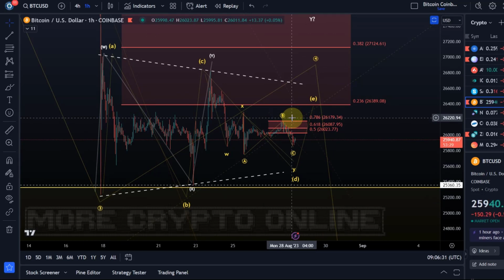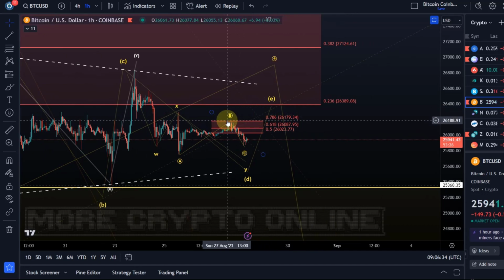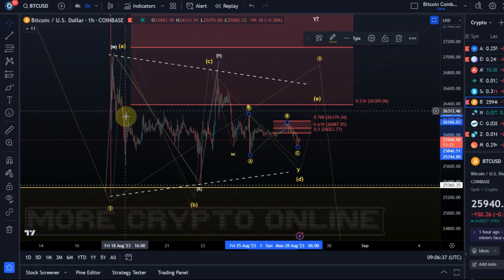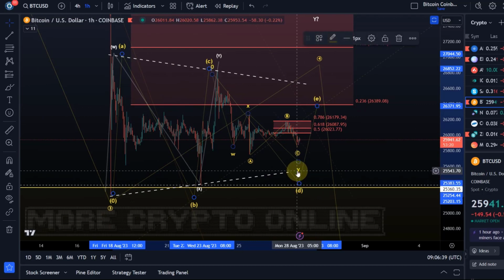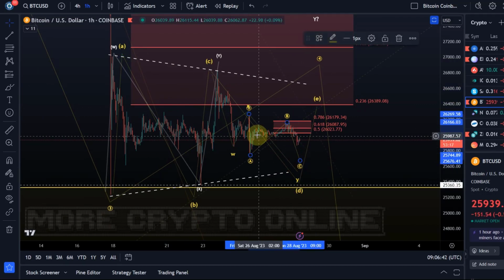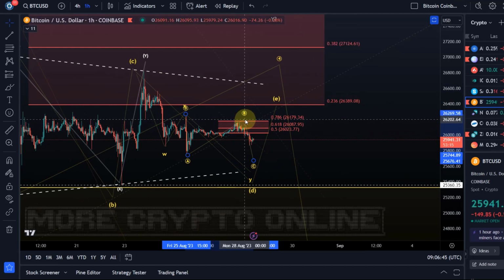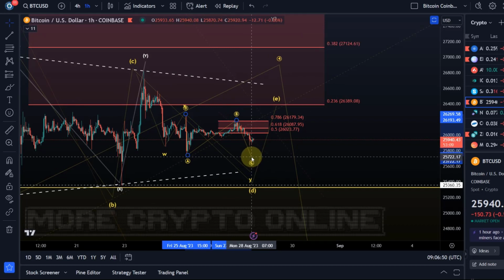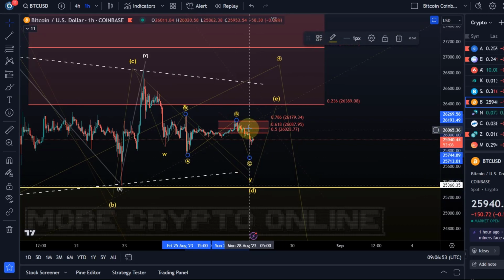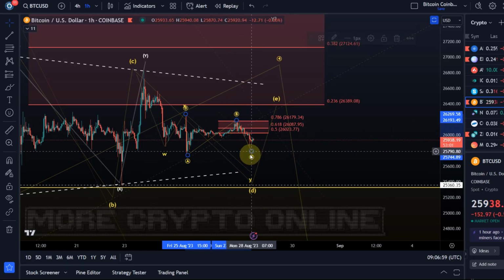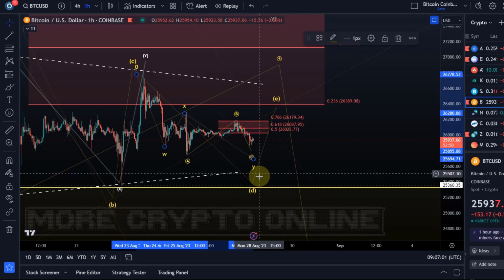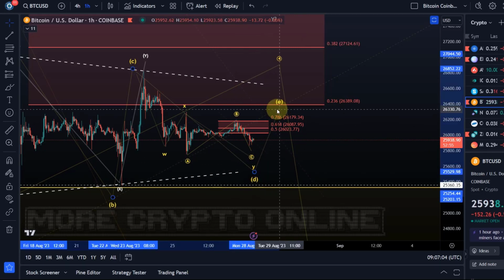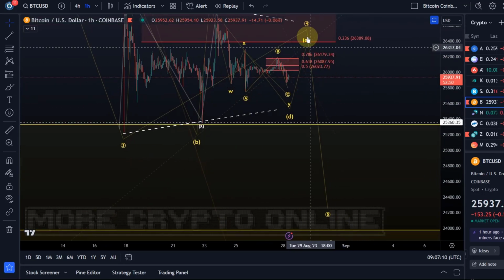It's working nicely. At the moment, Bitcoin reacted here in this B wave. First of all, the assumption is we are in the D wave of the triangle. That is a WXY structure, and Bitcoin reacted to the resistance area I gave you yesterday, which is ideal because we wanted to see a C wave to the downside in an ideal world. This C wave seems to be playing out, not impulsive, so it looks a bit like a diagonal on the microstructure and could do with another low. Then this should be complete at some point, ideally, and give us an E wave higher, which would be a lower high. And then with that E wave completed, we could complete the triangle.